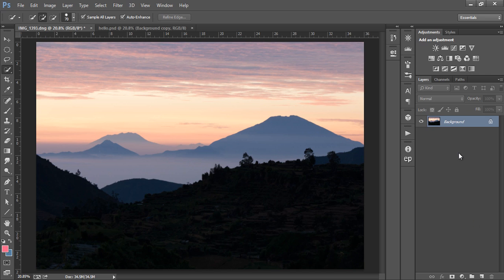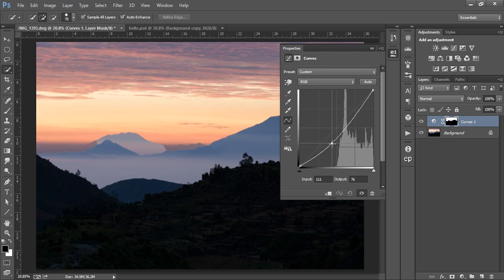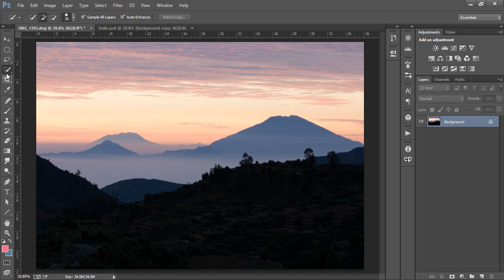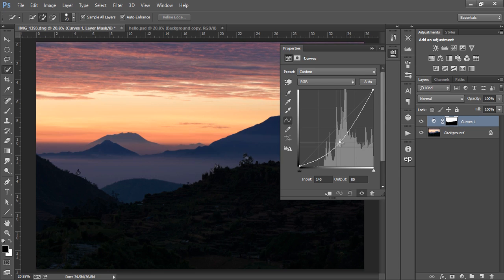Let's delete this layer. The other method we can use is through the quick selection tool, as we've already seen. I'll run this across the sky and we have a fairly accurate selection. But if I open up the curves layer and begin to darken the highlights, you'll notice that the mountains start to look extremely out of place. They're too bright. Let's quickly delete this layer. We can change this so that we can include the sky and the mountains in the selection. With a new curves layer, we can once again bring down those highlights.